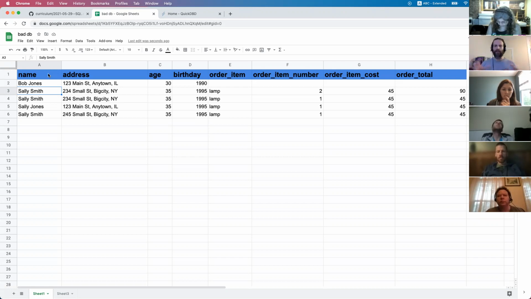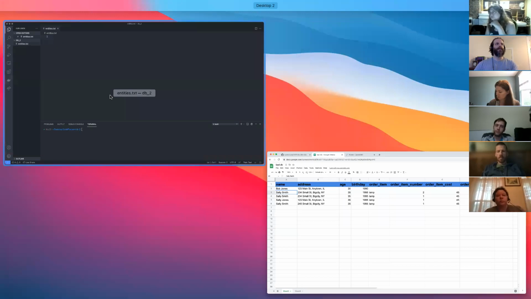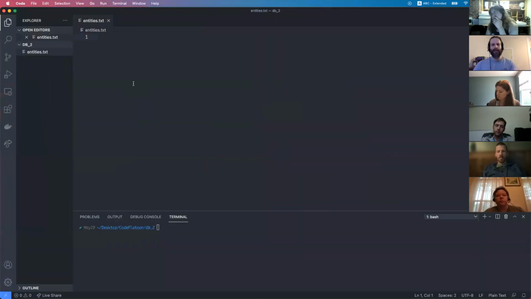So you kind of pull out all the basic entities, and then you figure out what those entities need to have and be able to do, and how they're connected to each other. So you'll do something similar with databases. So the first step you want to do when designing a database is figure out all of the entities that you have.